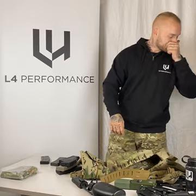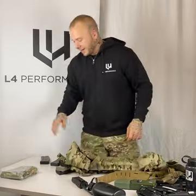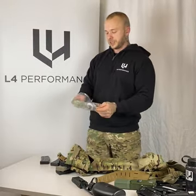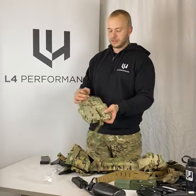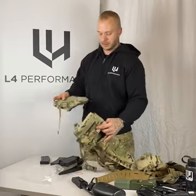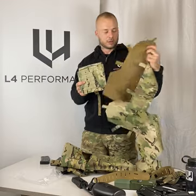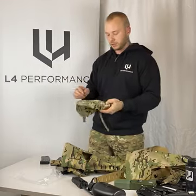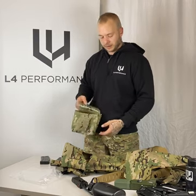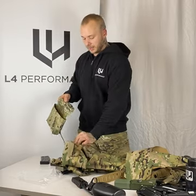But to be honest, for serious use, this is better. The side pouches are basically our large GP pouches, where the Molle on the front and on the sides is removed, and it's attached directly to the main component of the chest rig. So they are sized the same, and the only difference is that this attaches with Molle and is made from X-Pac, and this is laminate.